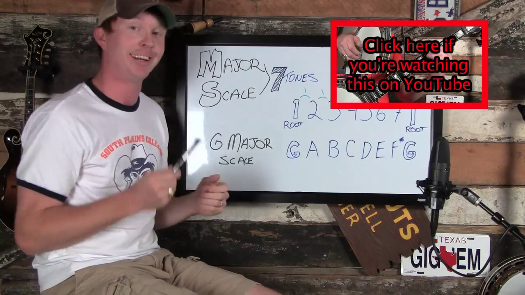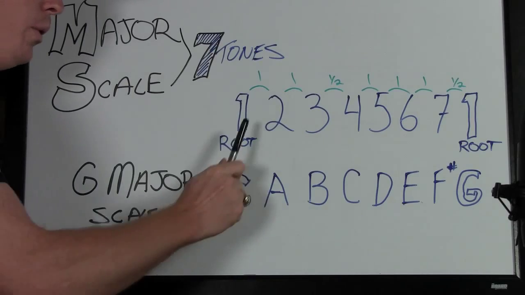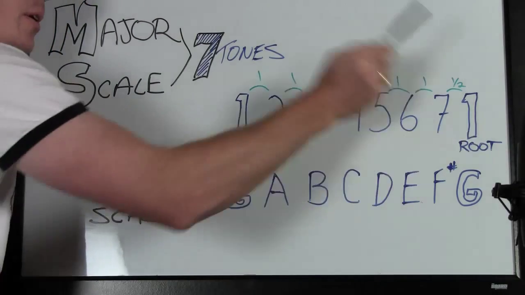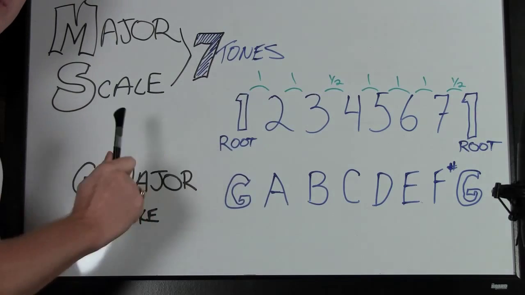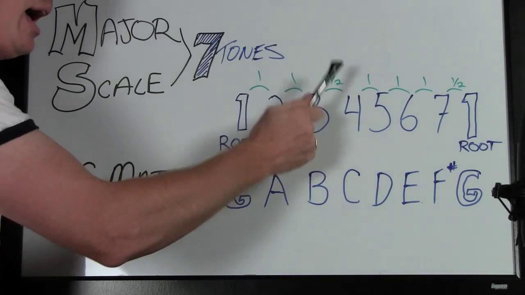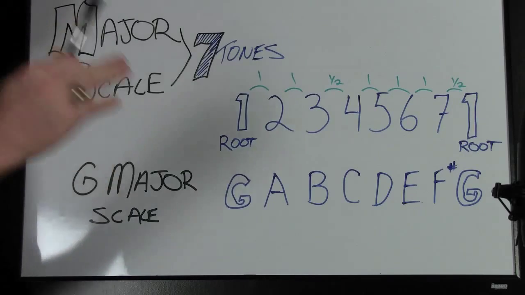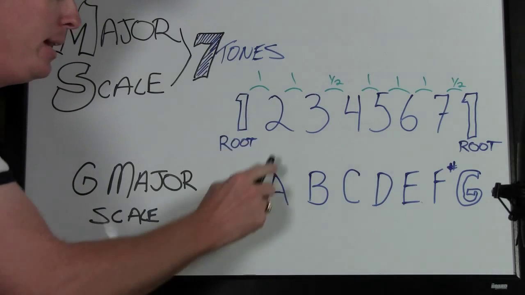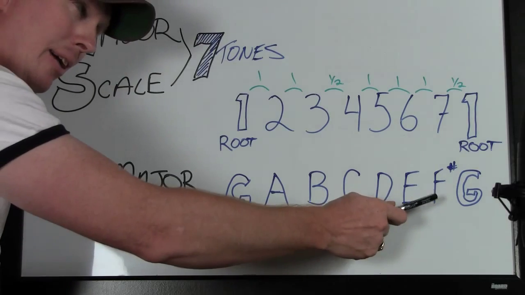Assuming that you have that understanding, let's dive into what our blues notes are and how we find them. A major scale has seven tones — starts out on the root and goes through the seven tones: Do, Re, Mi, Fa, Sol, La, Ti, Do — ending one octave above our original root. All major scales have specific intervals between each tone no matter where you start: whole step, whole step, half, whole, whole, whole, half. Today we're dealing primarily with the G major scale: G, A, B, C, D, E, F-sharp, G.